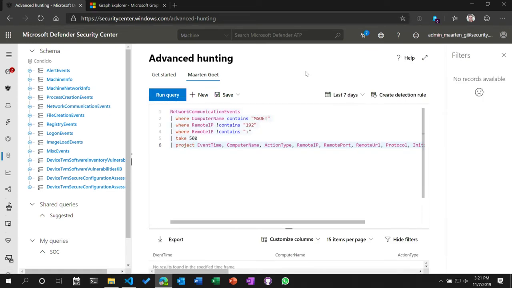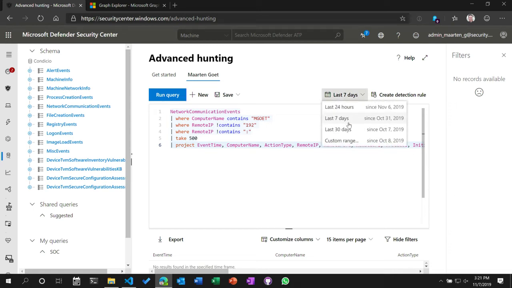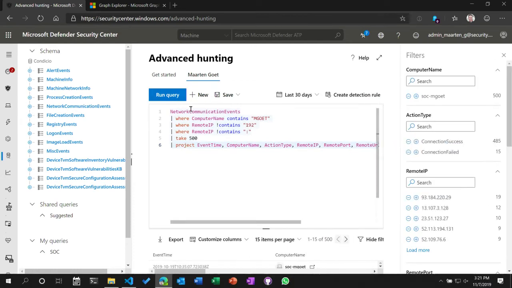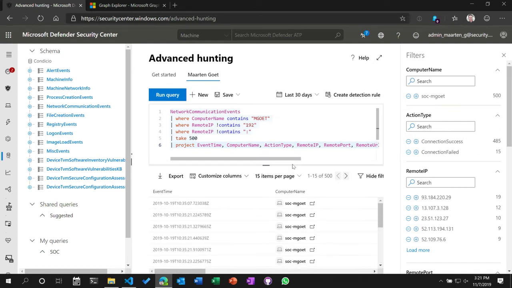And for instance, I can run information on this endpoint and get all the network communication that has happened, and use the KQL code. Let me rerun. And get information back on the results of all the network communication happening. Now this could be a data point in our ongoing investigation that we want to pivot on.